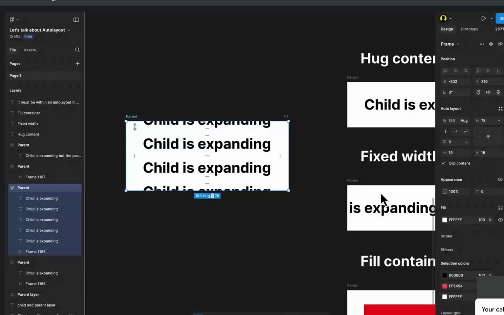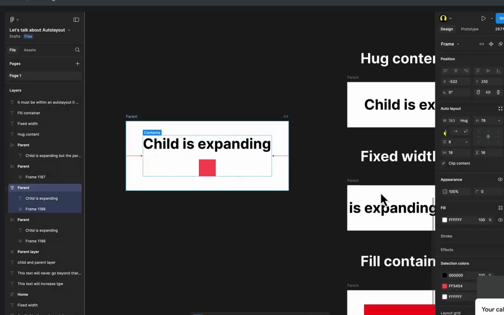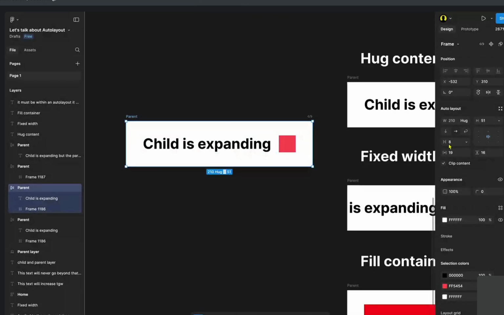Let me delete some of this stuff and come back again. So that's just the major idea of horizontal and vertical layouts. If you want your layout to go from left to right, you put horizontal. If you want to go from top to bottom, use vertical layout. Let me go back to horizontal layout. If I click horizontal layout, it goes back to the layout that it was before. As for the spacing and padding, we'll come back to it.